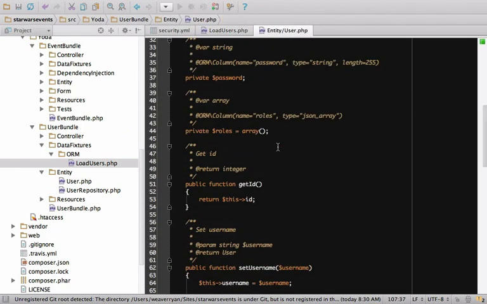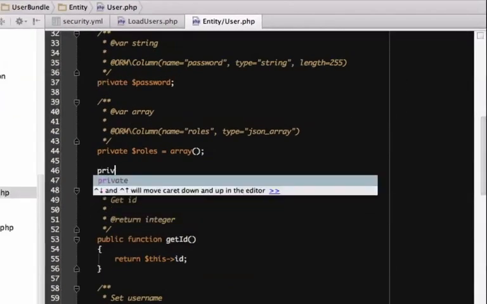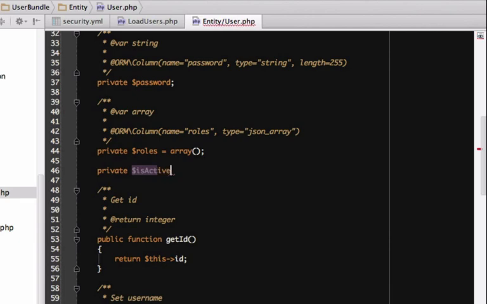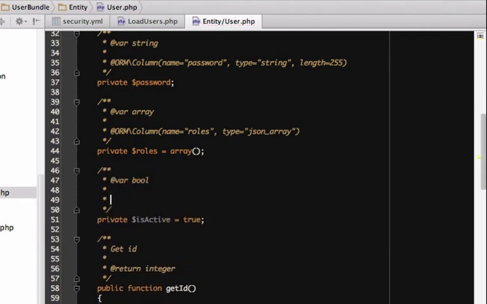Could we disable users, like if they were spamming our site? Well, we could just delete them and send them a strongly worded email. But yeah, we can also disable them. Add an isActive Boolean field to user. If the field is false, it will prevent that user from authenticating.